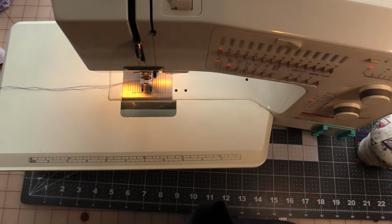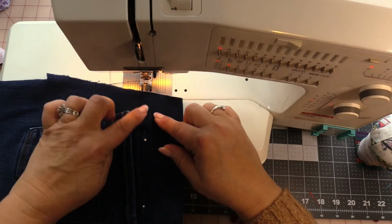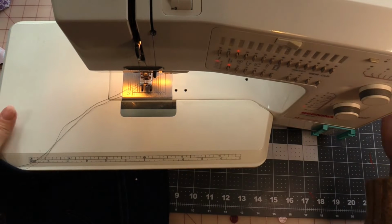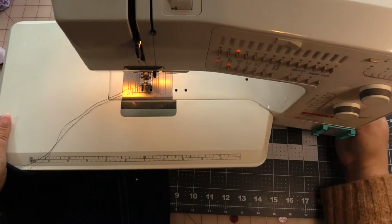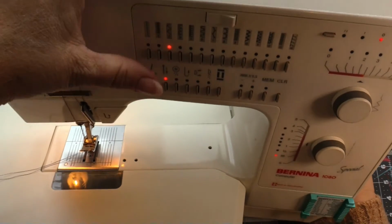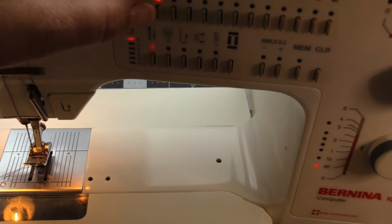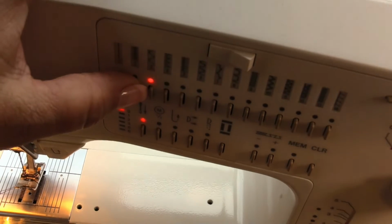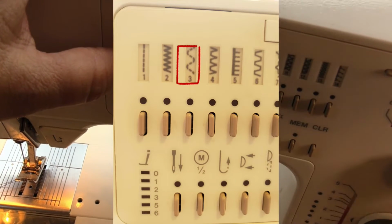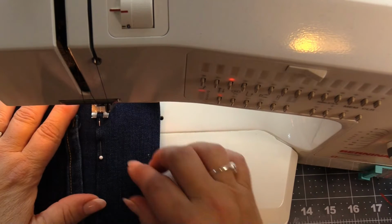So first things first, I'm going to go ahead and stitch this waist band. It's already been stitched, but I want to do a top stitch using my kind of wide open zigzag. I'll show you what that looks like. On my sewing machine, the Bernina 1080 from eons ago, it is stitch number 3 right here. And let me see if I can get it where you can actually see what that looks like. Probably not. Yeah, there we go. All right, let me get my pin cushion.